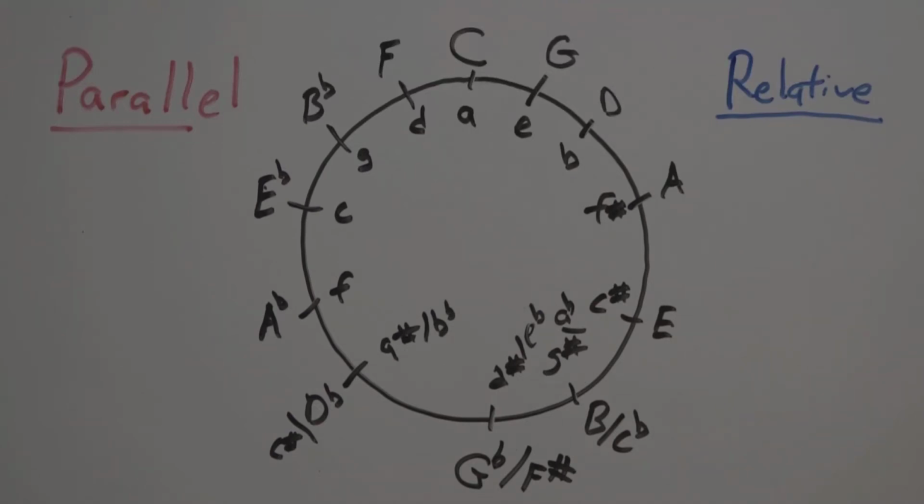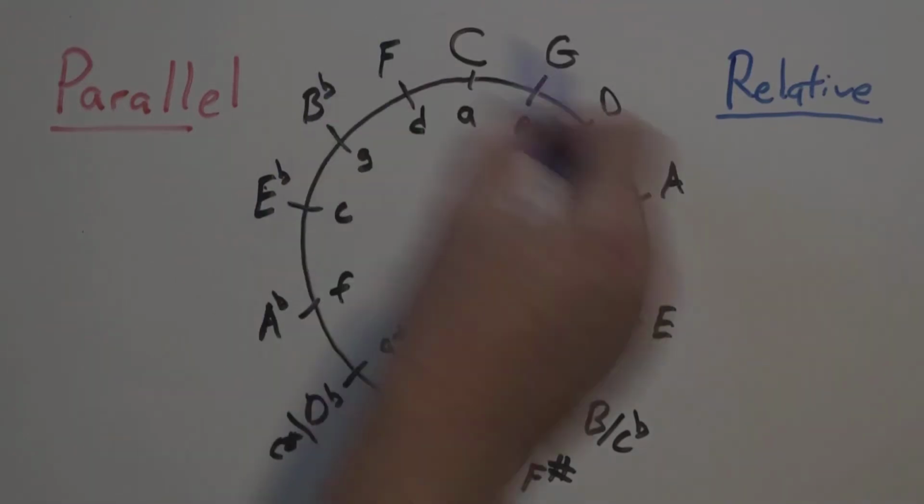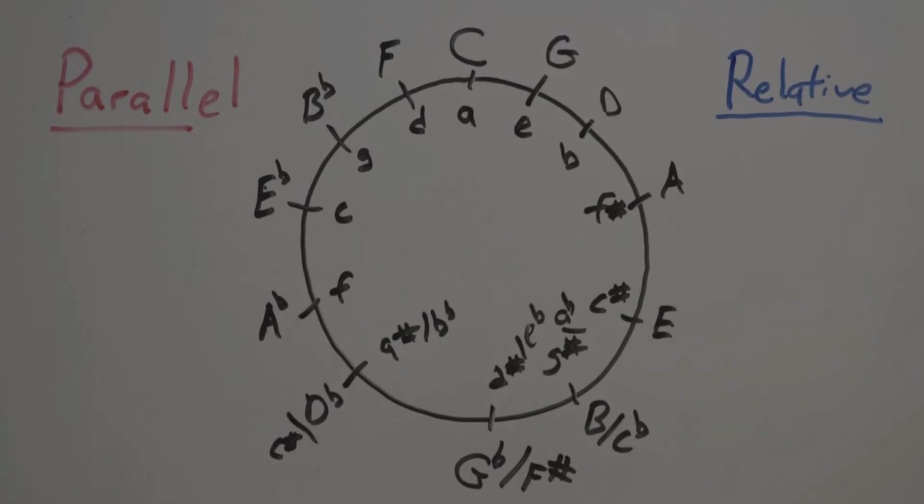Now that we have a completed circle of fifths with all of our majors and all of our minors, we can look at it and the connection between major and minor in two different ways. That is, relative key signatures and parallel key signatures. And I know since you have been practicing your major scales a lot that you know all of your majors. And most likely you're going to use one of these to find your minor key signatures.